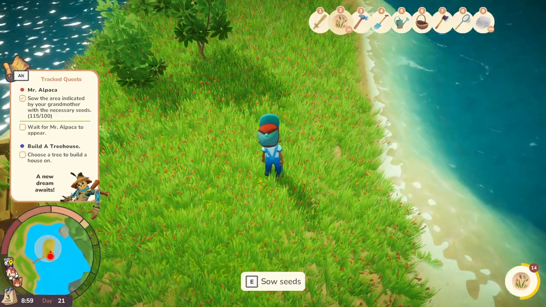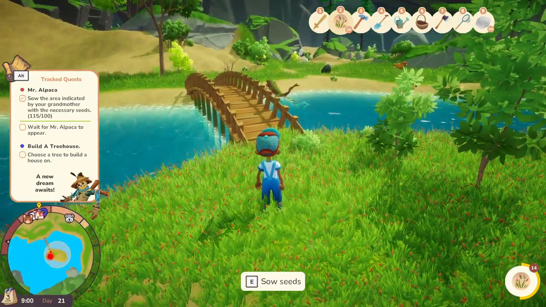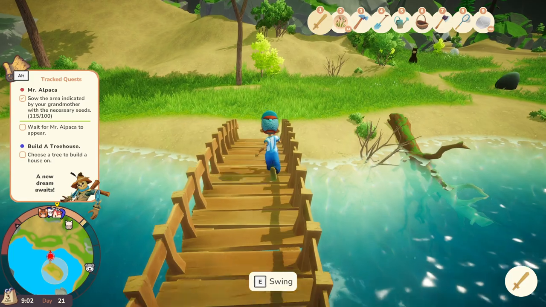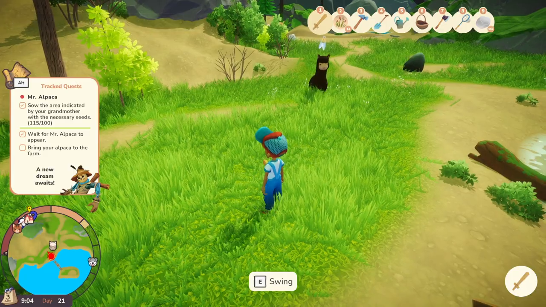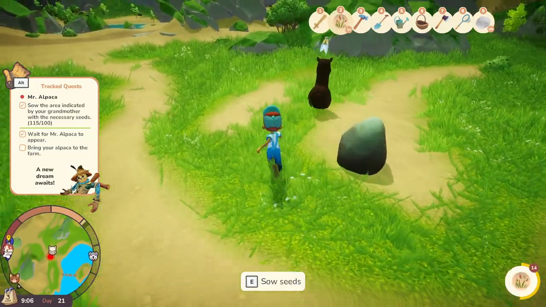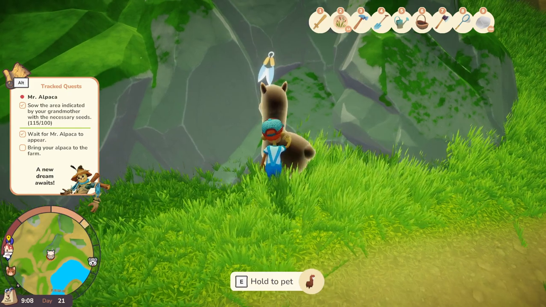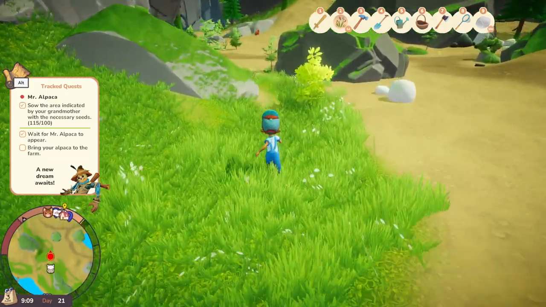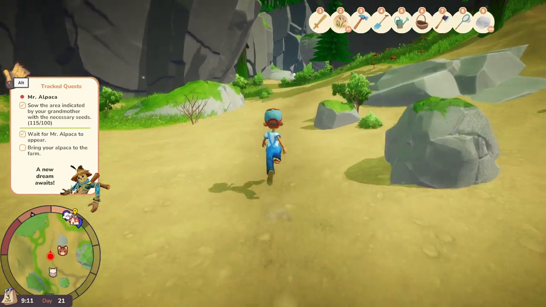Do them all? Yeah, wait for Mr. Alpaca. To the 115. Oh, there you are. Bring him to the farm. Oh, don't whack him. Come. Mr. Alpaca is no more likely to follow me than the Mrs. Alpacas.